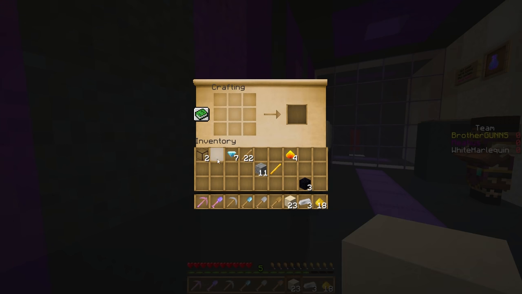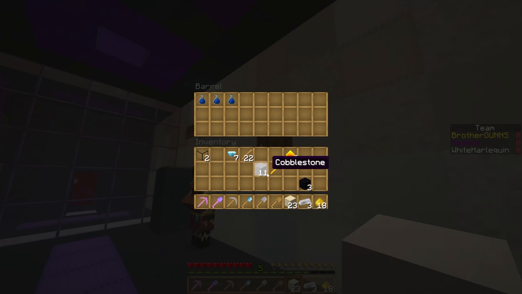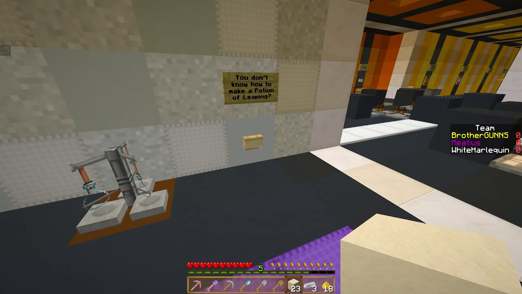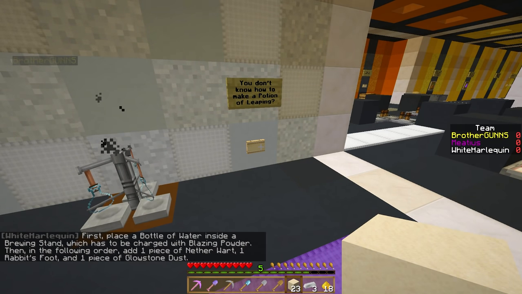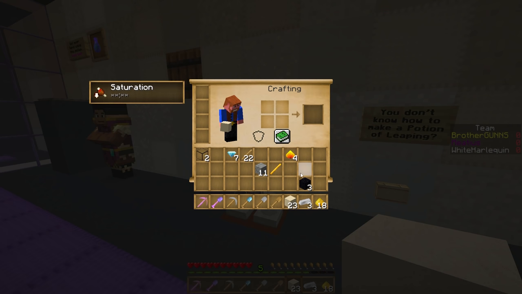Well, I can make more. I need one more glass. Oh, I do. Yeah. Uno más glass. So I'm going to need blaze powder, which I got. Then I need one nether wart, one rabbit's foot, and one glowstone dust. Oh, shoot. So I've got a glowstone dust.